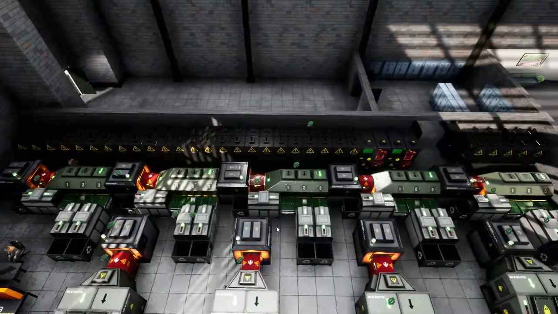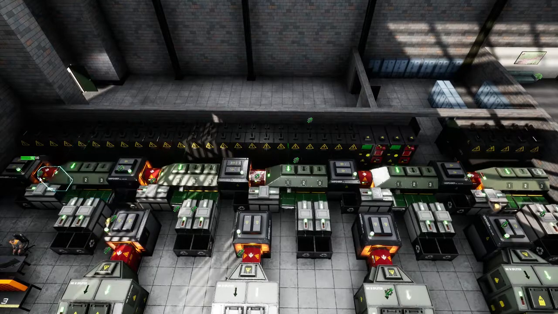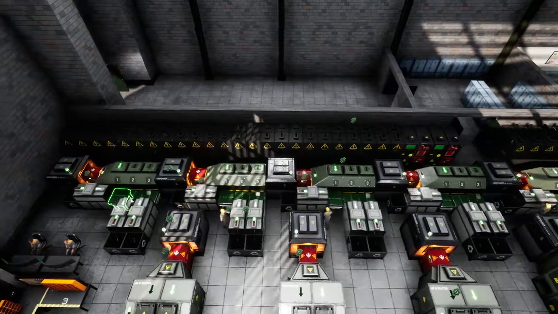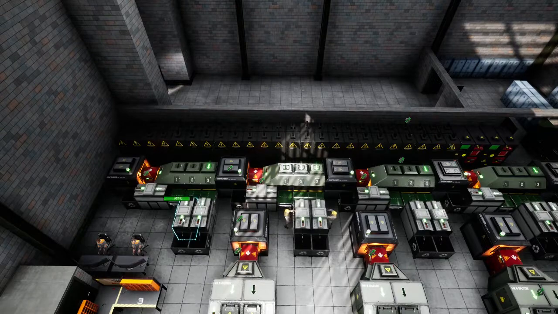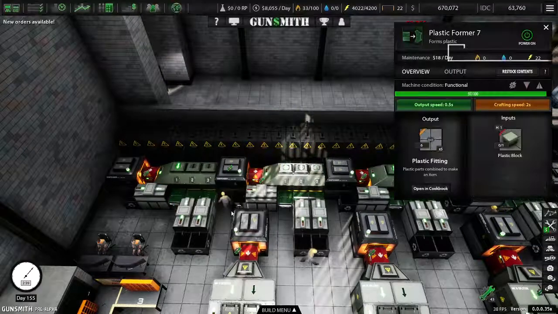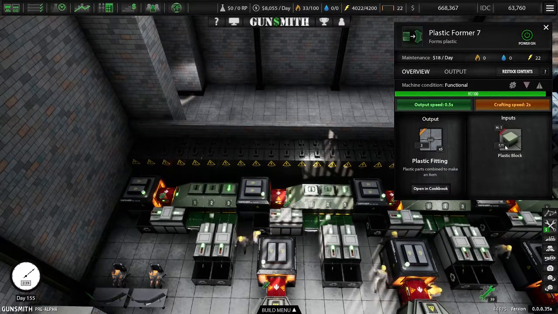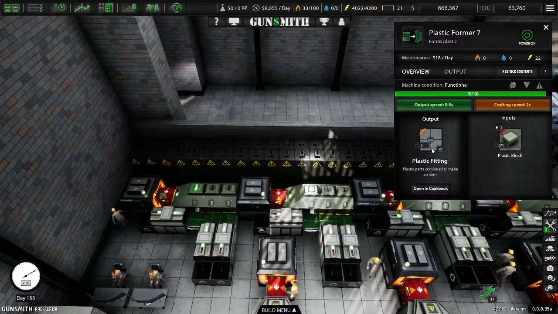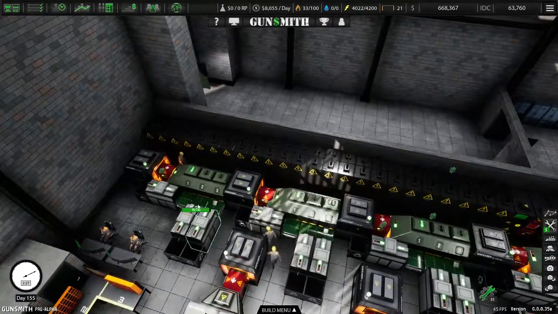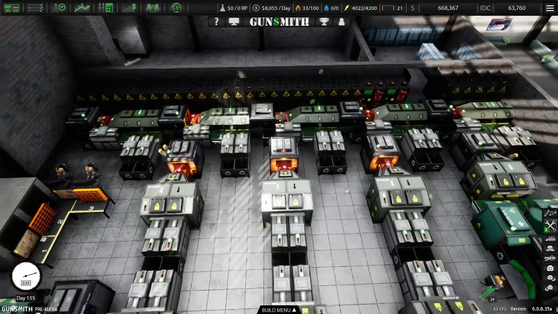So right here on the top, we have 5 dispensers. All 5 of these are dispensing plastic into a heater, into a triple split. Those triple splits are then being fed into 3 plastic formers that are making the plastic fittings. With these things the way they are, they get 5 of these, and by the time they hit 0, they get another plastic block in. So we rarely ever stay at 0 for very long, and there it ticks over again. That's pretty quick. It keeps up pretty well. I don't have any issues here.